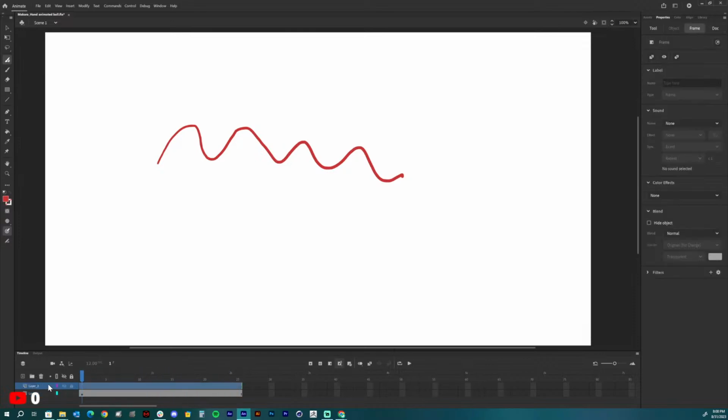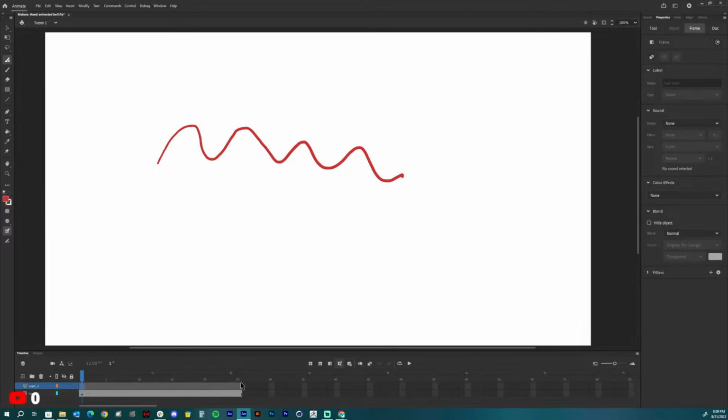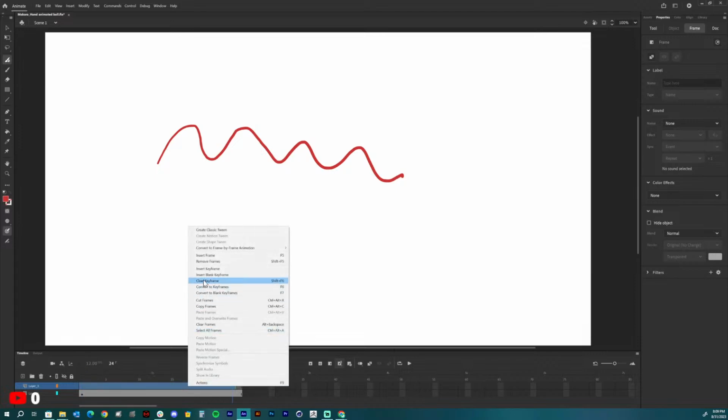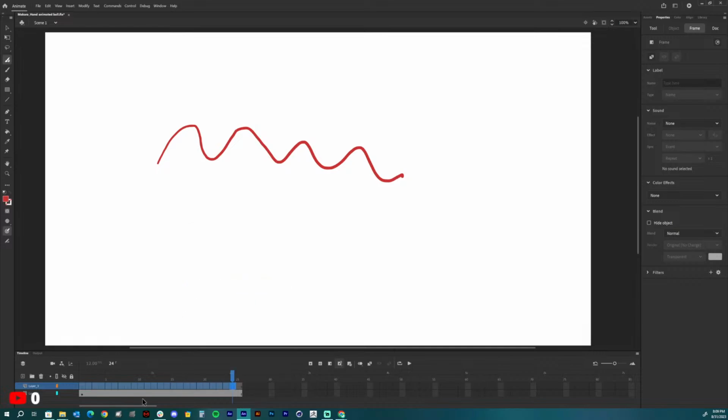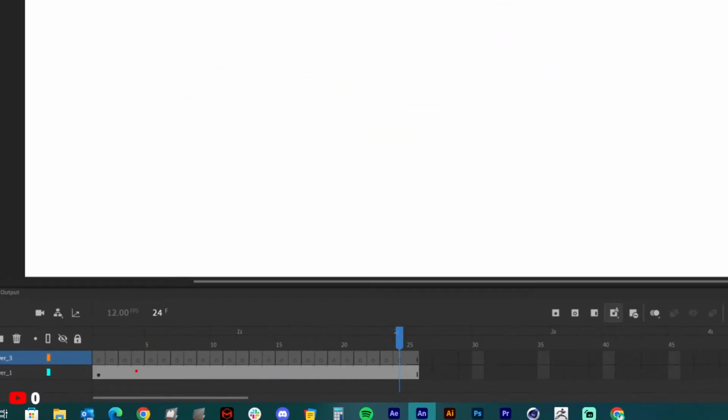All right. Now I created this other layer up here. I'm going to delete that layer. And I'm going to add a new one. And I want to select all from 0 to 24 again. And I'm going to right click and I'm going to, instead of inserting a frame or inserting a keyframe, convert to keyframes. Now you're going to automatically notice a difference here in what these look like. These are separate keyframes because they're separate little boxes. And when it has these little circles on it, it's showing that there's room. It's blank right now, but there's room to draw on each one of these frames, right?